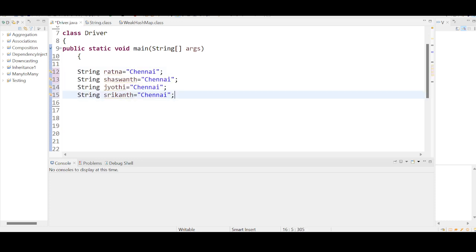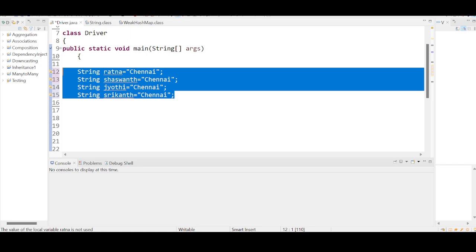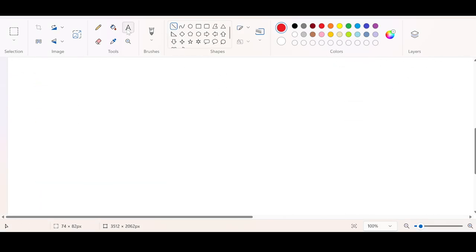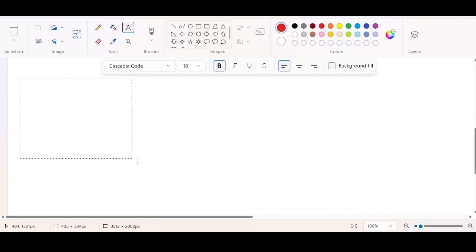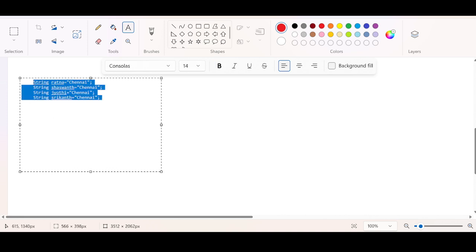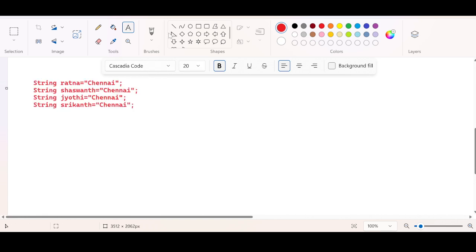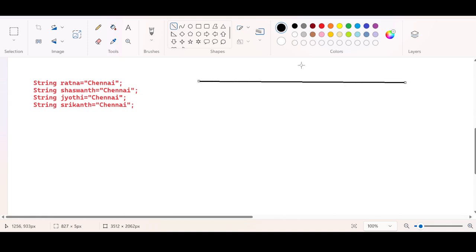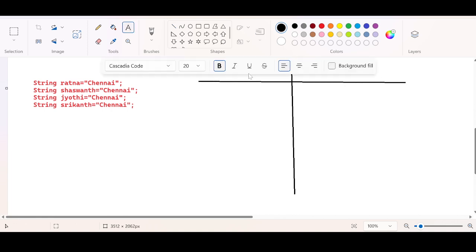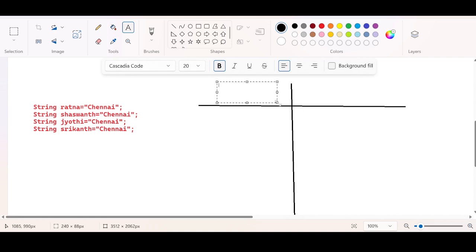Because of these four lines of code, just focus here. I have been telling you for the last two classes: whenever you are assigning a string literal directly to a reference variable, these are the literals. You are directly assigning the string values to a reference variable. When you are dealing with strings, there are two areas that you need to consider.